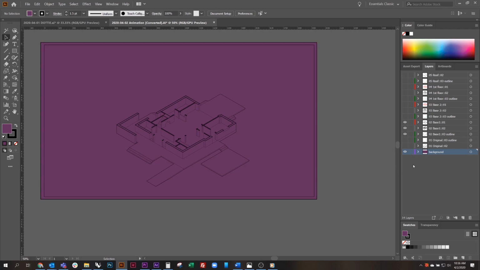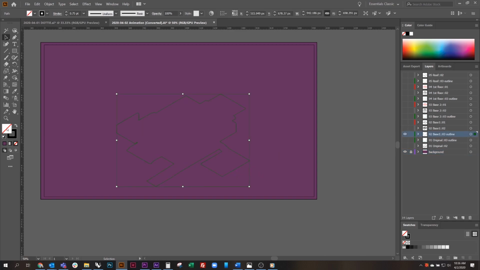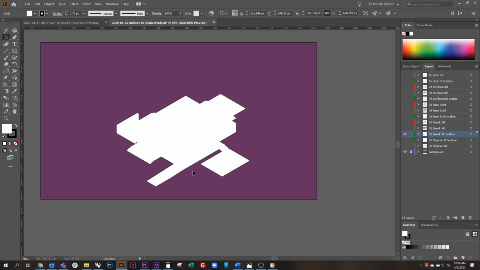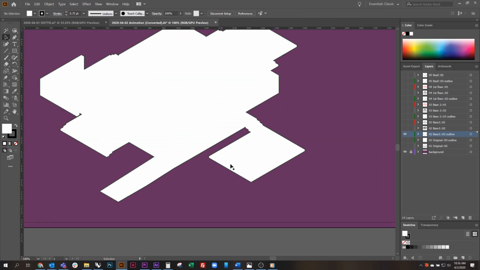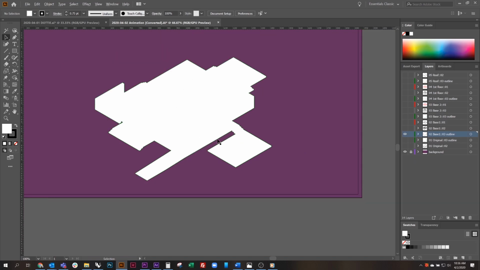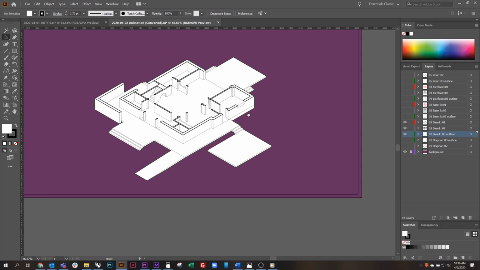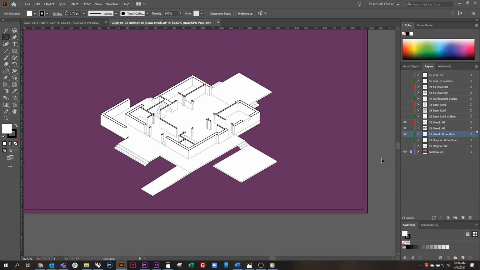But we don't want to affect this layer. So if we click this button next to the visibility toggle, it'll lock it, so you can't click it now. So if we turn off these two, so just showing the outline, we can click this one and then just select white in here to give it a white background. So that's a pretty clear and easy way to make backgrounds, and then you can see how it's popping off of the purple.